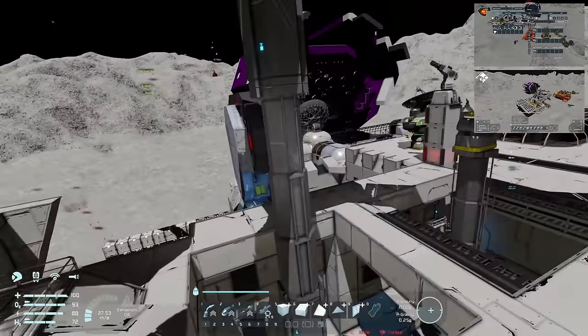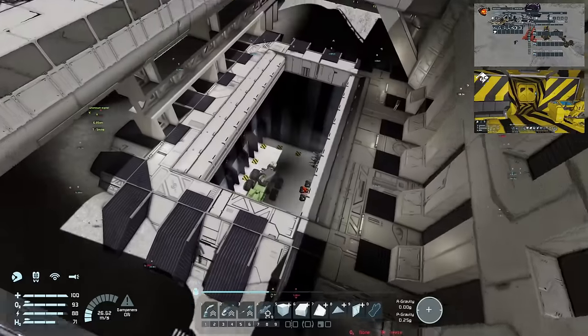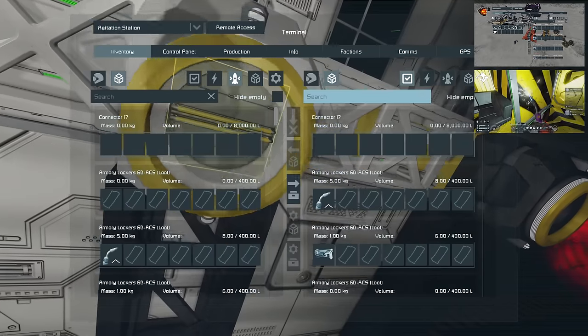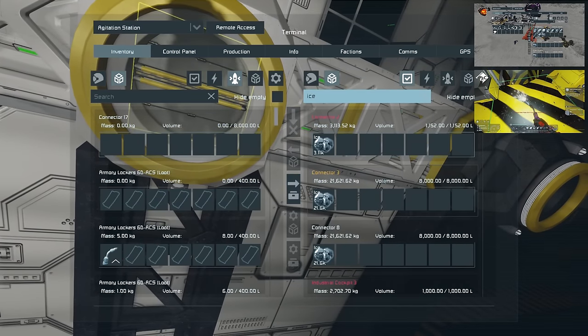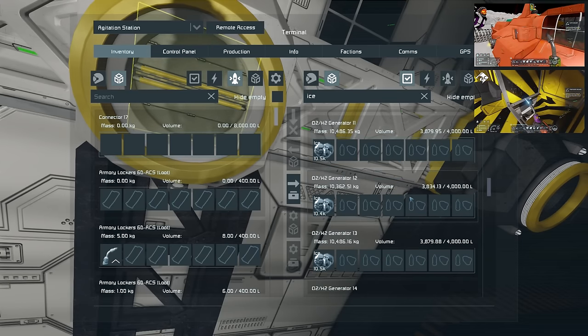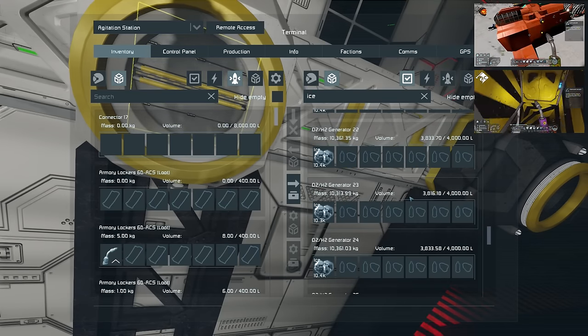Curious how much ice we've got in total after all that. Let's have a look. We've still got over a million. 2 million. Maybe 2.5-ish? A lot. What the? Might be up to 2.5 mil.